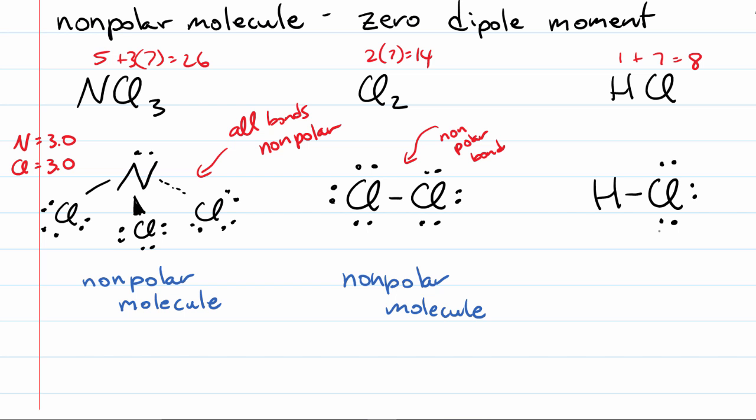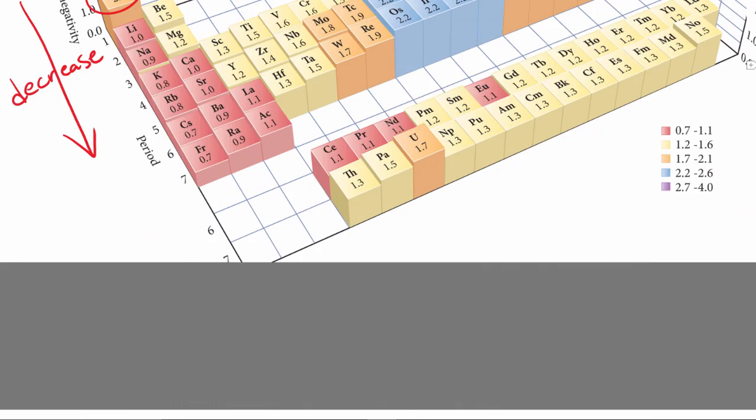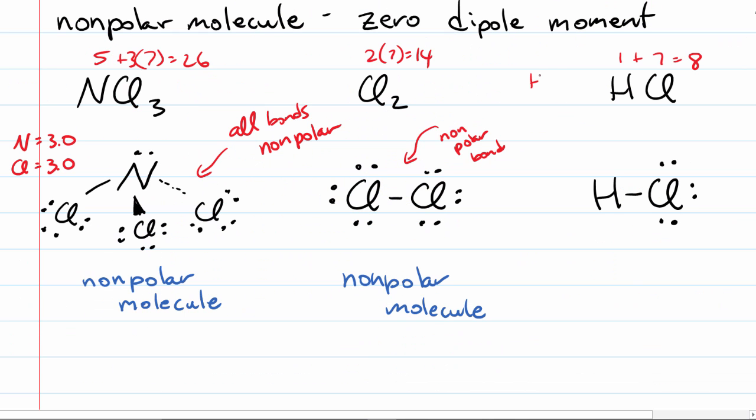So now we go back to our table of electronegativities. We look those electronegativities up. We see the hydrogen sits here at 2.1. Chlorine sits here at 3.0. So again, hydrogen at 2.1, chlorine at 3.0. Now what we do is we look at this molecule and we want to assign the polarity to it.